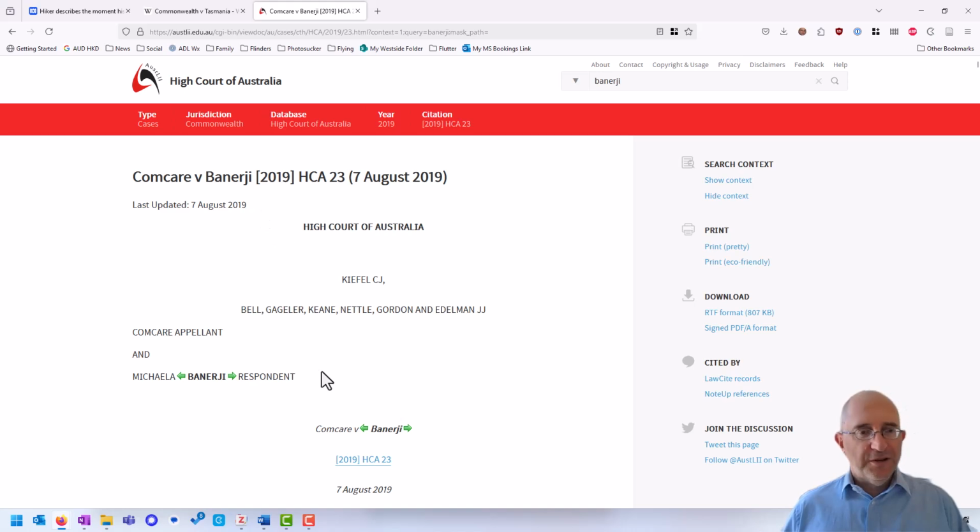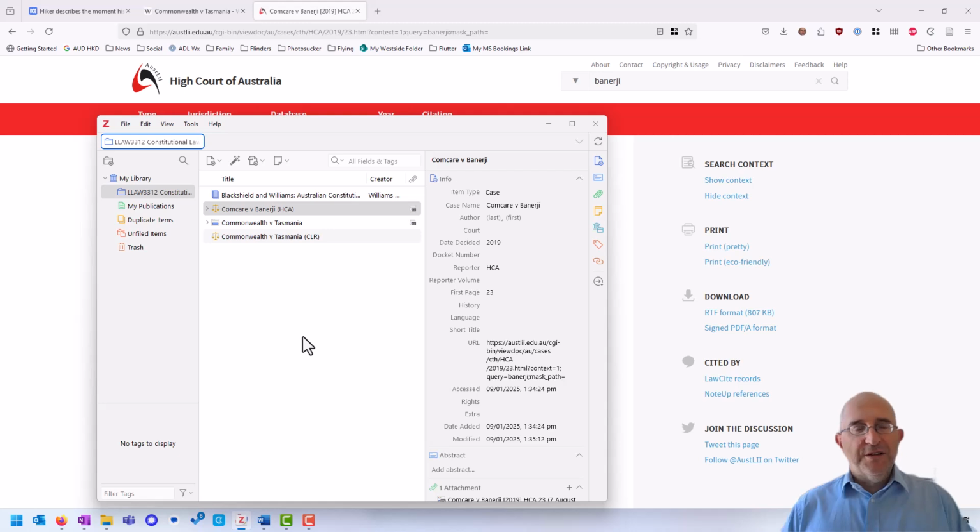A couple more things to cover. The next is bibliographies. Zotero will help you generate a bibliography. It gets you about 80% of the way there. Zotero knows what you've cited in your document, and it will generate a list of sources in your document, and it will organize them in an AGLC compliant way. What Zotero won't do is put the headings in each category that's required by AGLC. So let's make a bibliography.